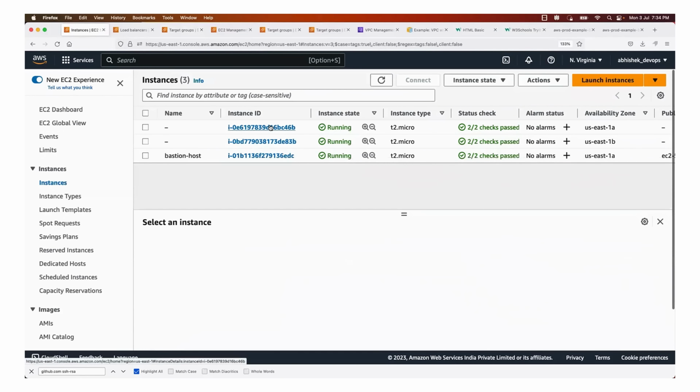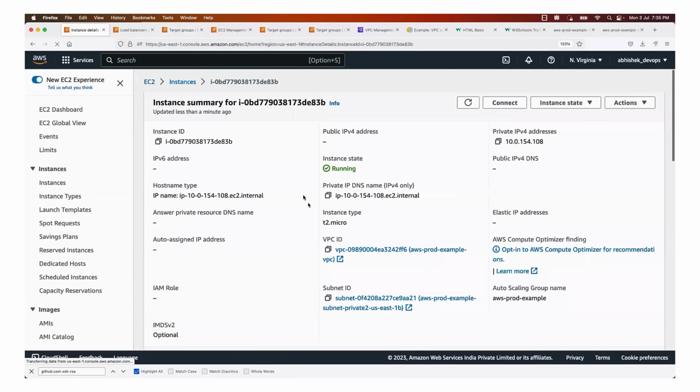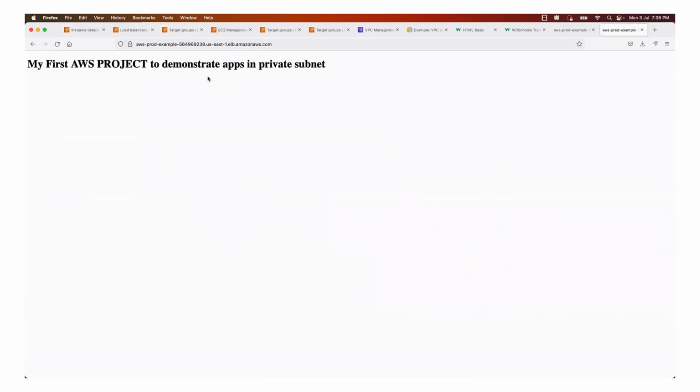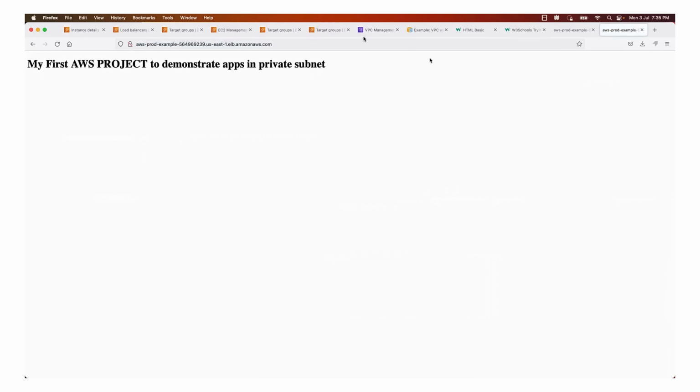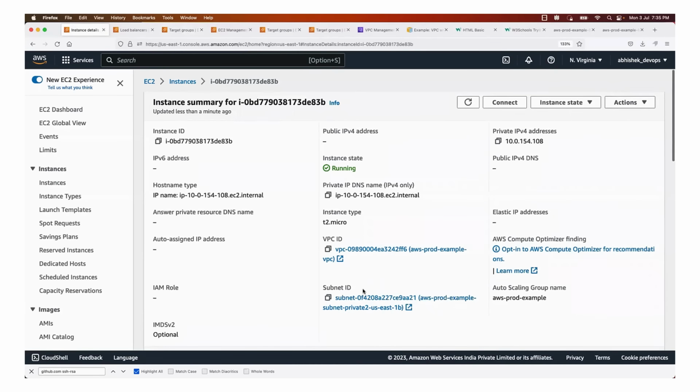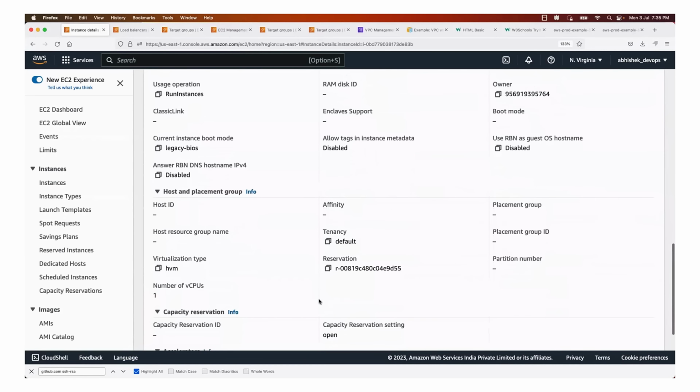In one of the EC2 instances, I created a Python application saying, this is my first AWS project. Go to the other EC2 instance in the same way that I've explained and call this, this is my second AWS project. Deploy the HTML page with my second AWS project. And now when you hit the load balancer, once you should see my first AWS project, and the second time when you hit, you should see my second AWS project. Okay. Because that time both your EC2 instances will be in a healthy state, and the target group will forward one request to one EC2 instance, and the other request to the other EC2 instance.